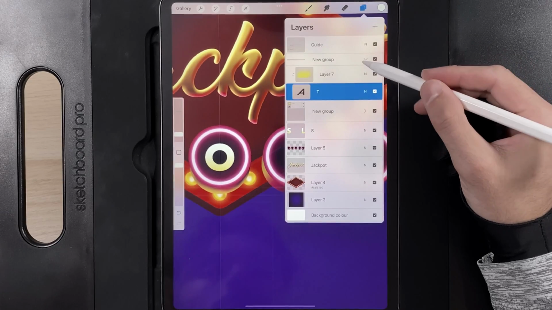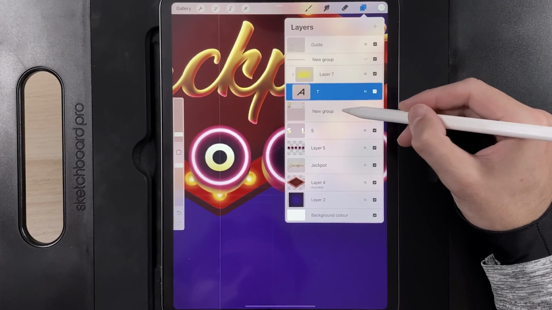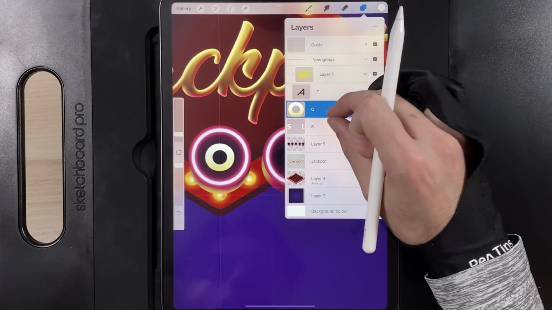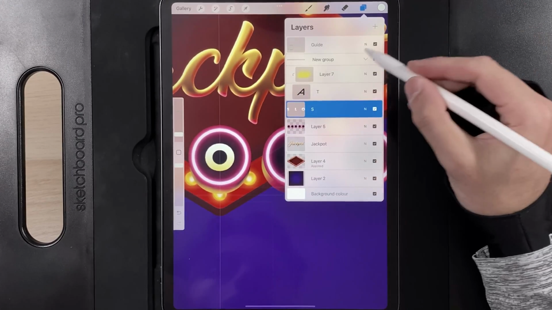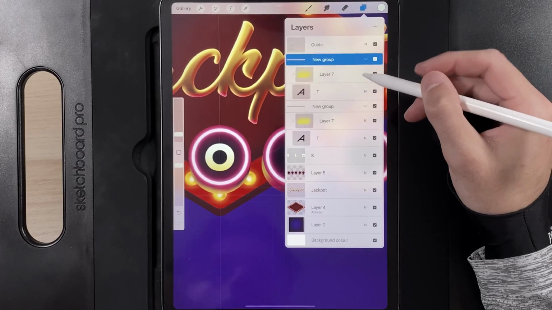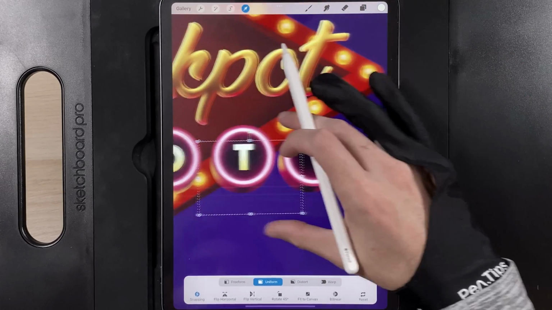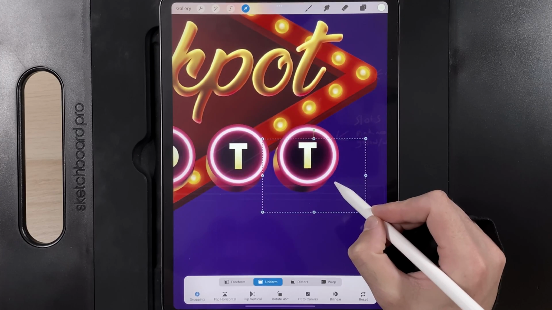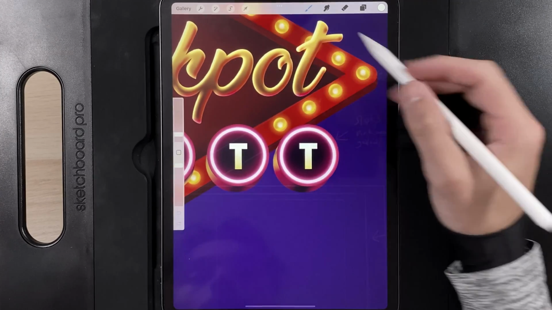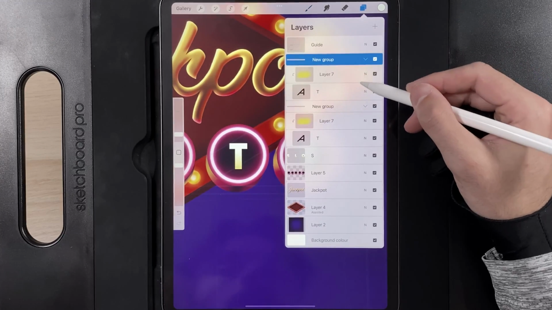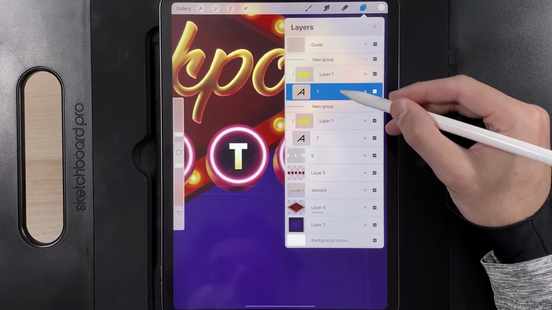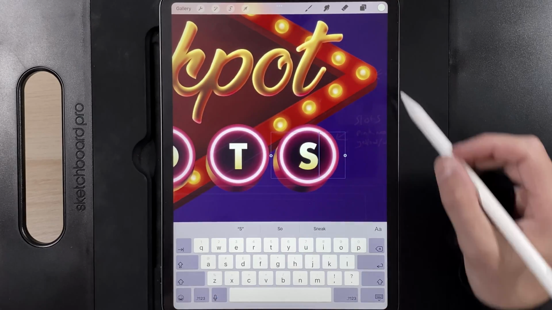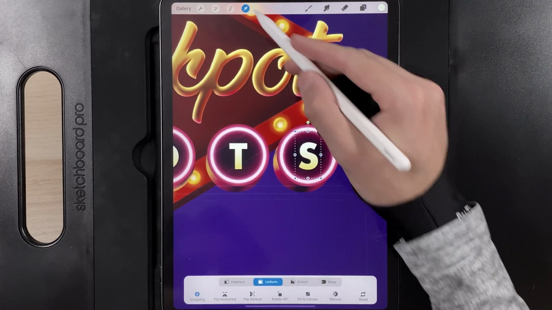Go back to your layers, we're going to go back to the original group, tap on it and flatten it, and then pinch the O to the S and the L. And then the T group, swipe it to the left and duplicate it. Grab your cursor. And you just want to move that to the right hand side. Tap on your cursor. Then go back to the layer. Grab the T that's on the right, tap on it and edit it. Change it to S. So just S will do. And tap on your cursor when you're done.